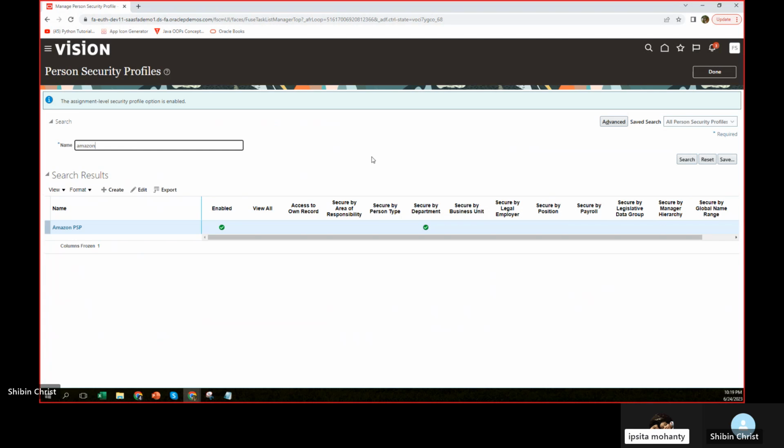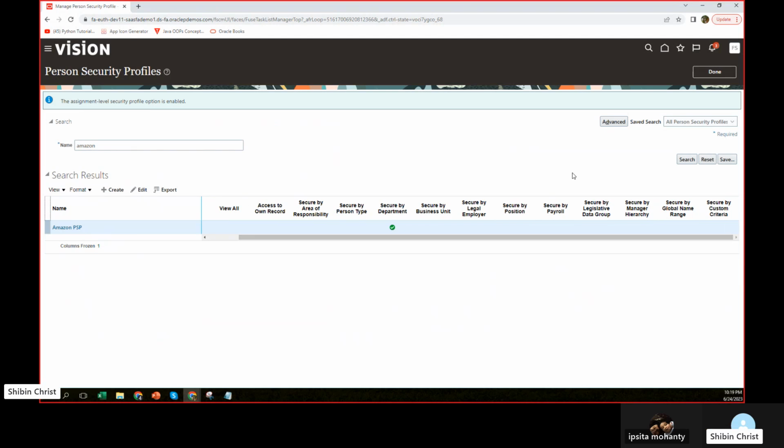So, like you said, it is predefined, right? Yes, everything is picked up automatically, like whatever we give inside this person security profile. Based on the values or configuration that we do, these things are checked. So now we have created Amazon PSP, and we're done with this.